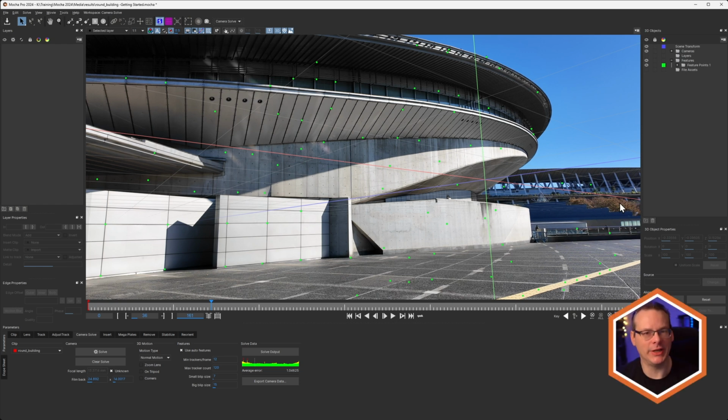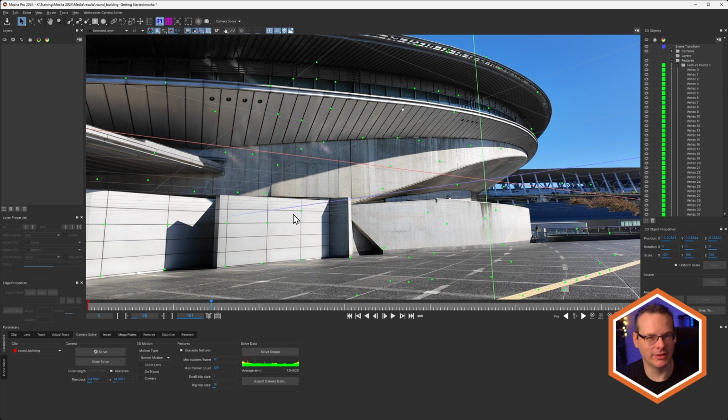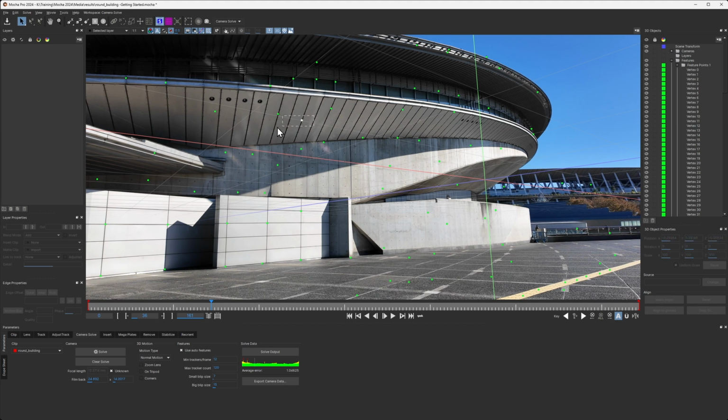The process of creating these features automatically starts with blipping. Blipping is a SynthEyes term, which means it looks at the shot and finds all of the points of interest in it. When it's done that across the entire range, it then tries to find the paths of those blipped areas. It then takes those best ones and turns those into trackers in a process that's called peeling. We end up with 2D trackers. The next stage is to solve the camera. By doing some quite clever maths, it turns those 2D trackers and finds the relationship between them, turning them into 3D trackers, which is what we actually see here.